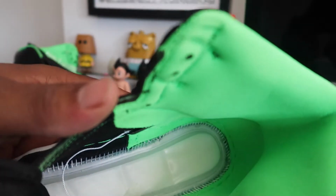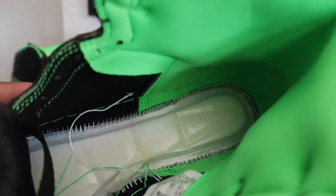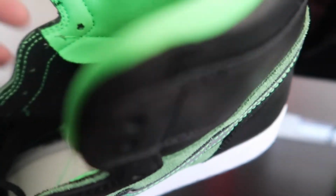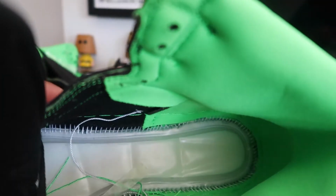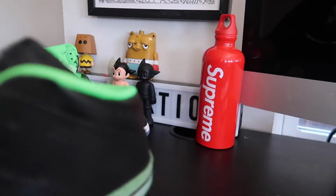Now I know for the other pair, because the materials were a little different, the sizing was off. So let's go ahead and talk about sizing on this joint. I'm gonna let you guys know how these fit, how these run. I am a true 9. I'm gonna let you guys know if these joints are super tight, because it does have that Zoom Air bag right there in the sole. All right, cool, gonna put this thing back in there.